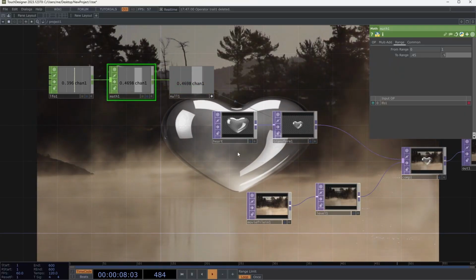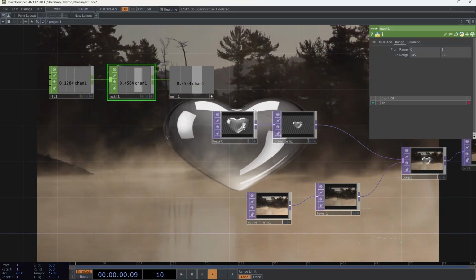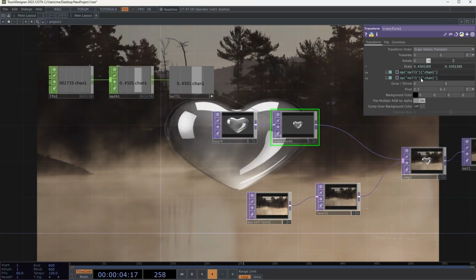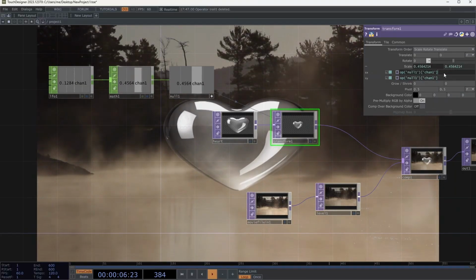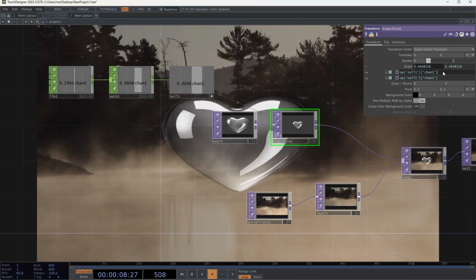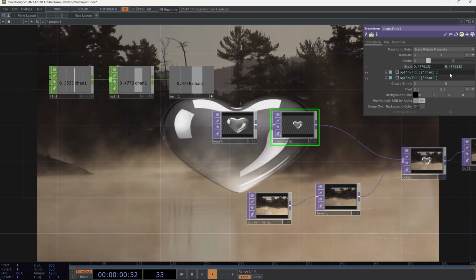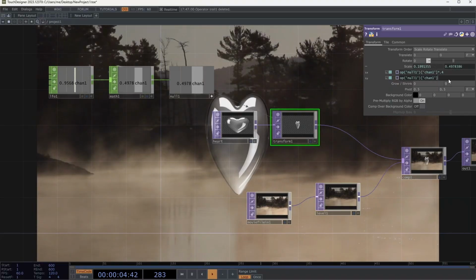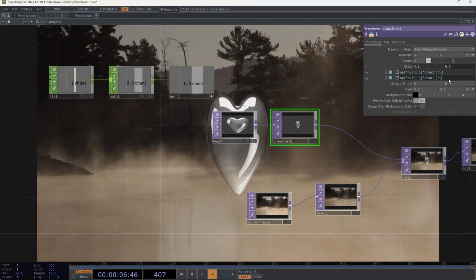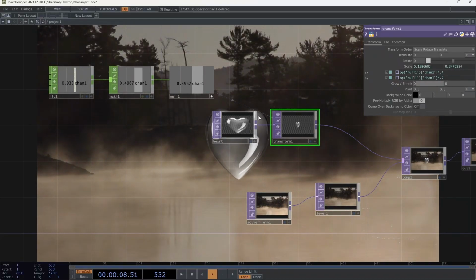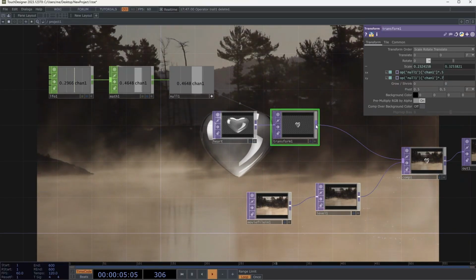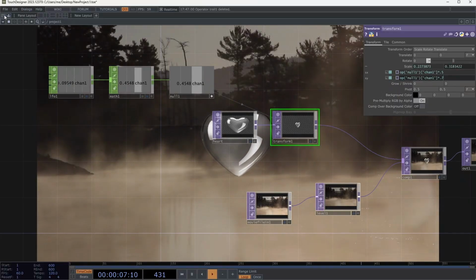Now to fix this weird thing that's happening here with the stretching again. And that's because the numbers are the same, right? Like it's back to being a square. But what I could do, I think I had 0.4 here and 0.7 there. What I could do is just multiply this times 0.4. So I'm writing Python right in the field here. So that's closer to what I had before. I don't know, it doesn't look right, but that looks good. 0.5, 0.7. So let's see where we are here.